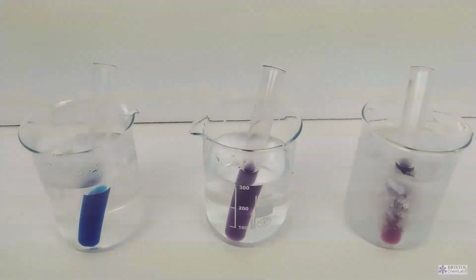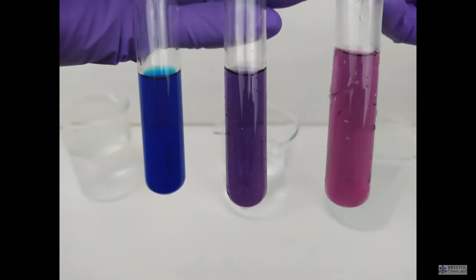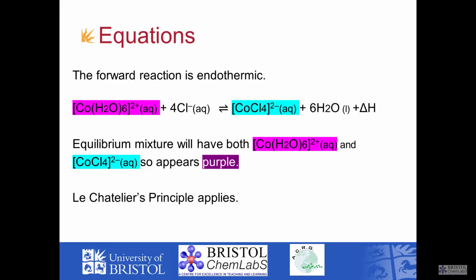Let's switch over the tubes, as this is an equilibrium, and see if you get what you would expect. Reaction left to right is endothermic, so if you deliberately give it heat by putting the reaction in hot water, it will use that energy up and drive the reaction right to left. It will change the position of equilibrium. Have a second look at the equations.